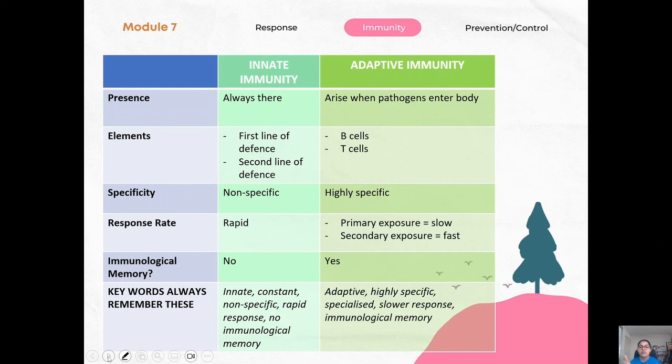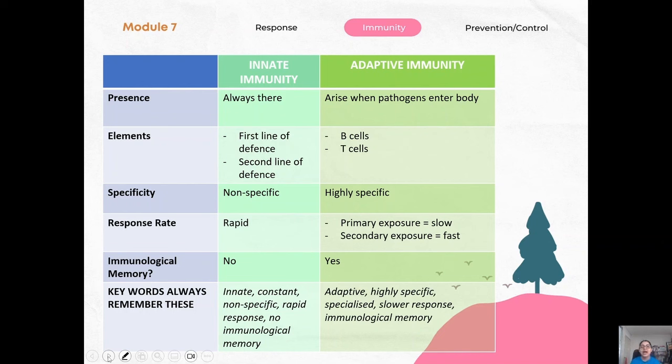That is why the response rate of the innate immune system, which jumps into action straight away because it's doing the same thing every time it encounters something, is very rapid, very fast. But with adaptive immunity, the response rate is pretty slow, because on the first exposure, it is going to try and find the specific antibody for that pathogen.